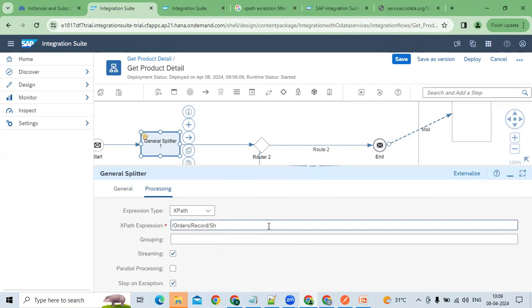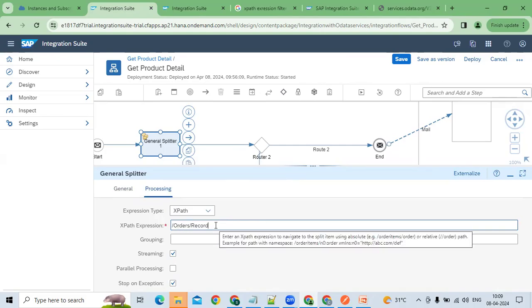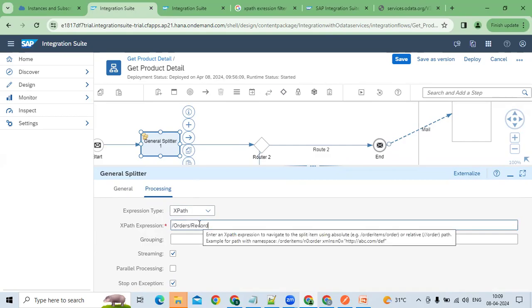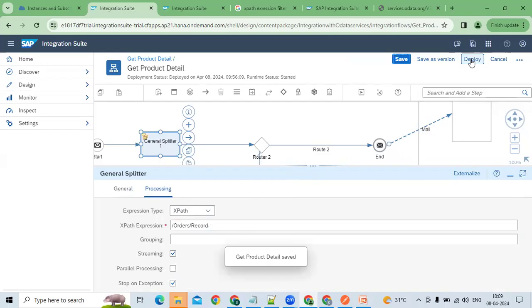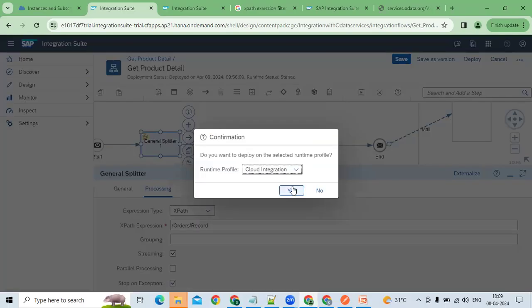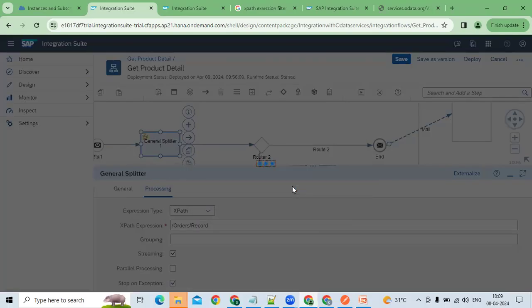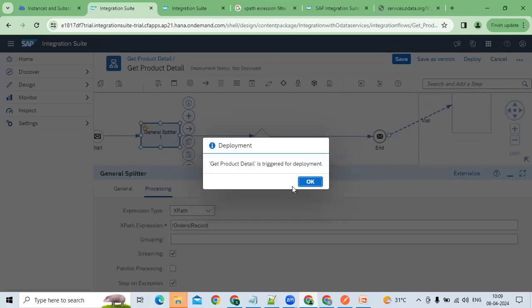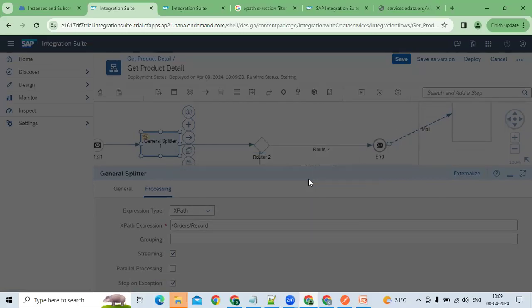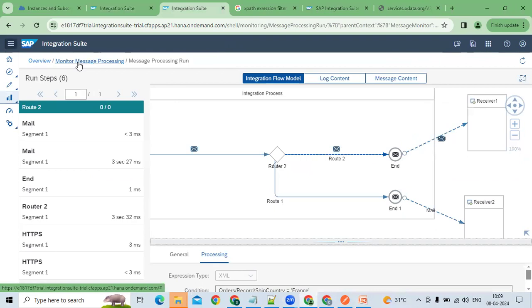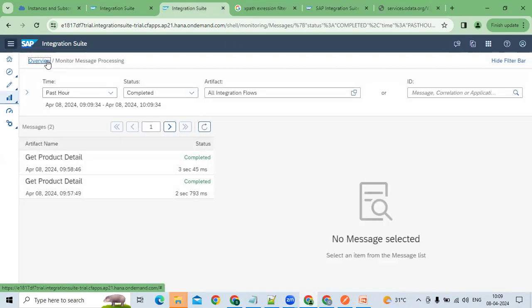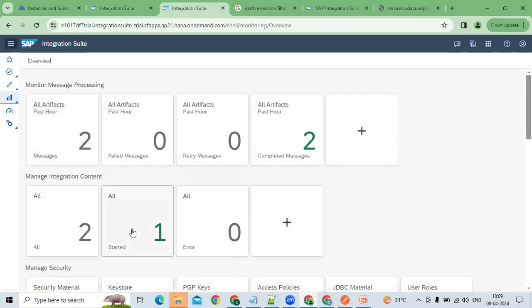Splitting means I need to split the individual records, right? So I'll give till here, orders slash record. That means it will split the two records into two different messages. Save. It will split one message containing two records into two different messages, each message containing one record. Okay, I will show you everything. Don't worry. It is deployed. Let me go back and enable trace.